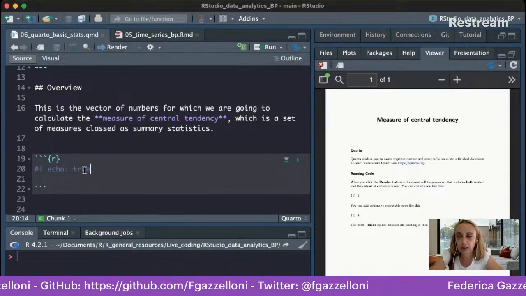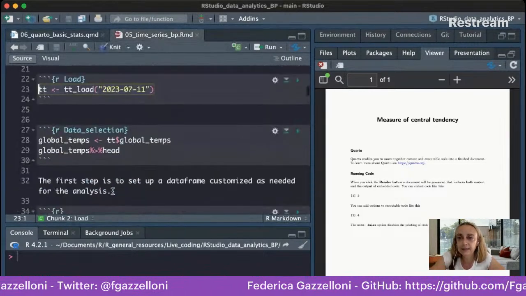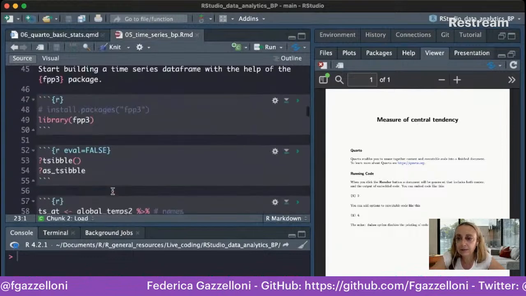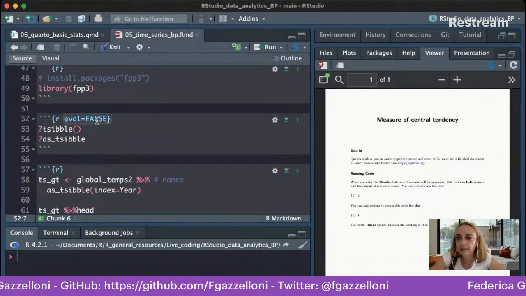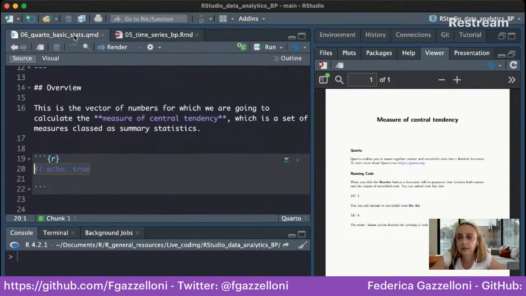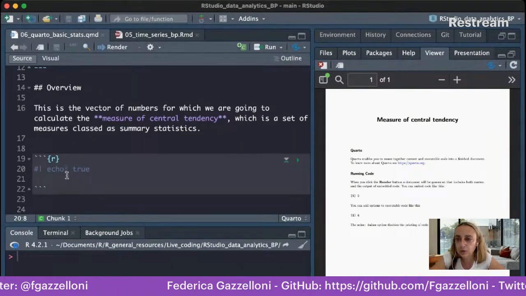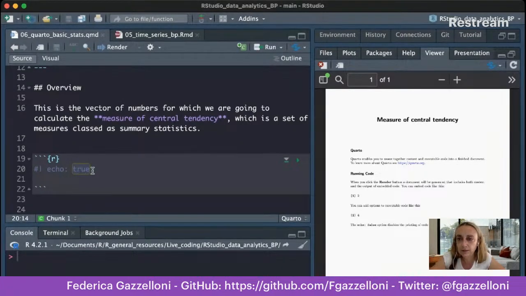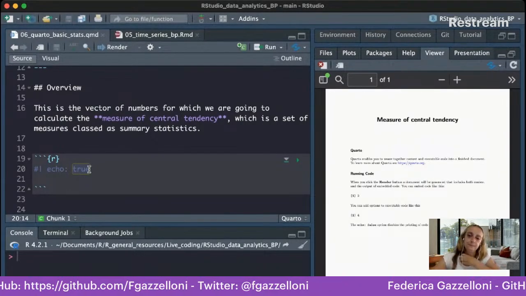As you can see, the difference from R Markdown is that there, a chunk says eval equal to false, while here we use a colon instead of the equals sign, and true is in lowercase, not capital letters.